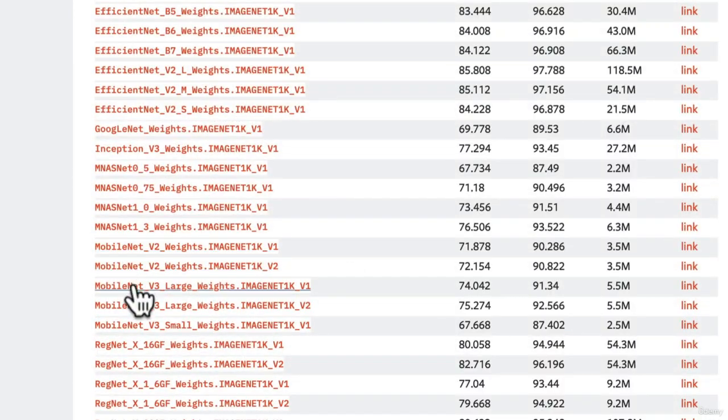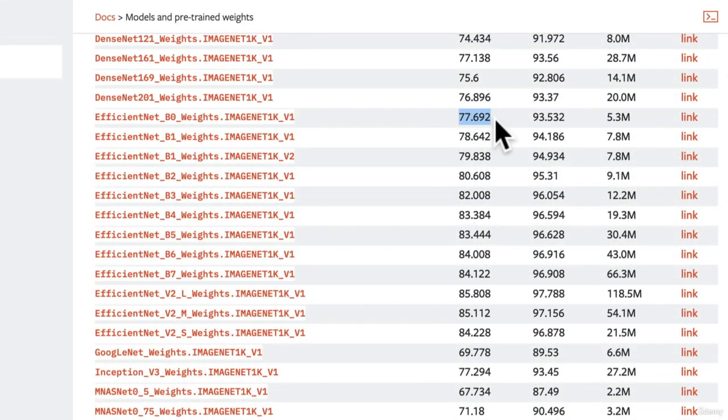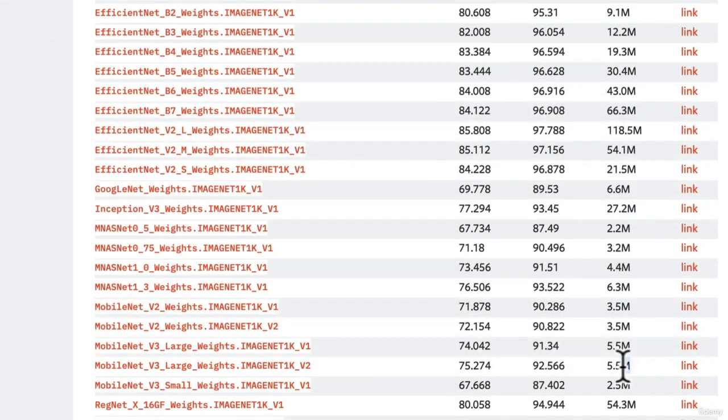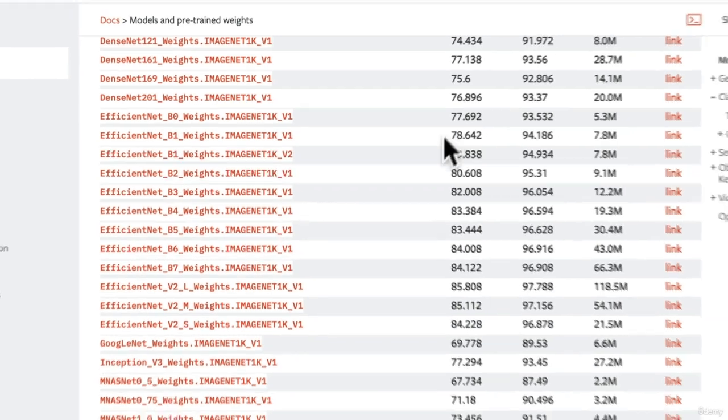And then another thing to consider, if you wanted a mobile specific device, a specific model, there's also the concept of MobileNets. So these have quite a good accuracy performance, not as high as EfficientNet B0, but a low number of parameters. So if we look at MobileNet V3 large, we've got 75% accuracy versus EfficientNet B0, which is 78 thereabouts, rounding up. And we have quite the same number of parameters. So that's just something to keep in mind.